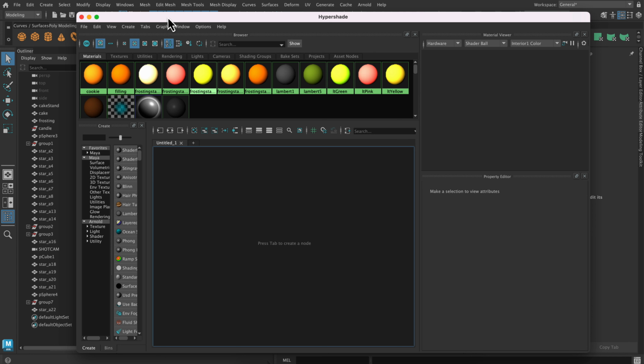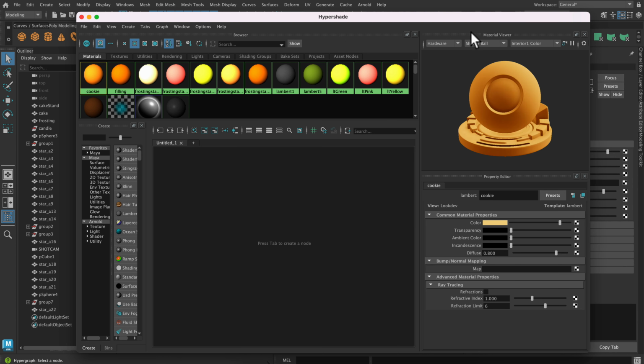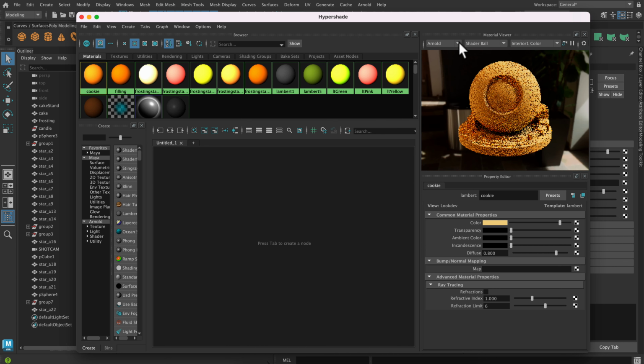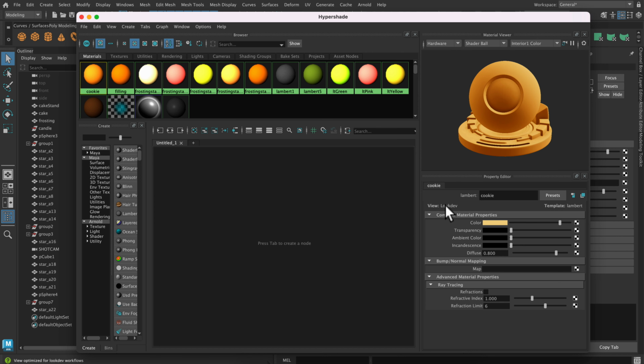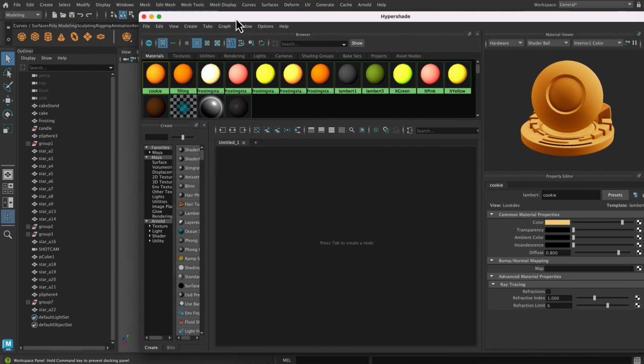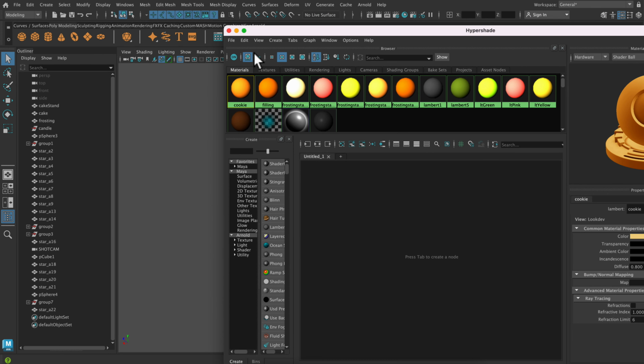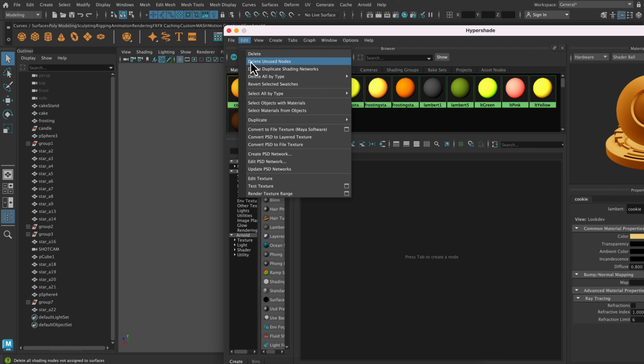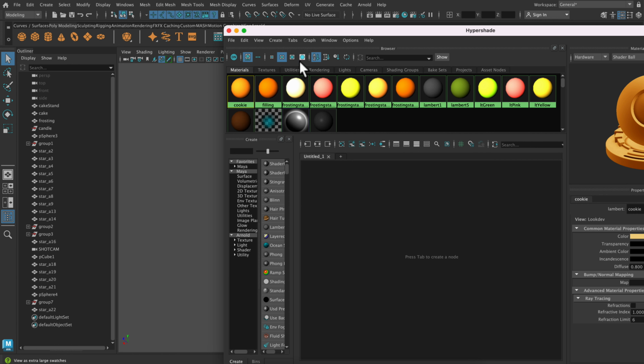All right, the great thing about the Hypershade editor is that it has all of the information in your scene for your shaders. You can see a preview of your shader on the far right here. You can switch between Arnold and just the plain hardware editor. You can also change any material properties on the right as well. So the good thing about the Hypershade editor is that you can first go to the edit menu and delete any unused nodes. So that's immediately going to wipe out anything in your system that's not used, and that's great.